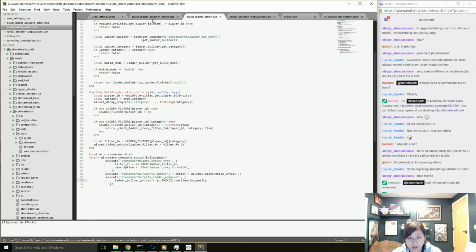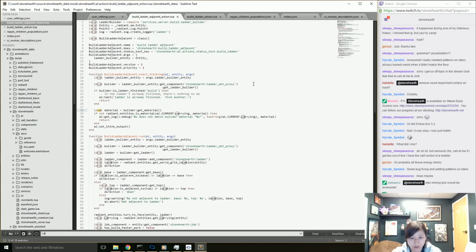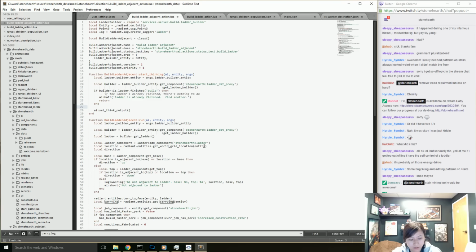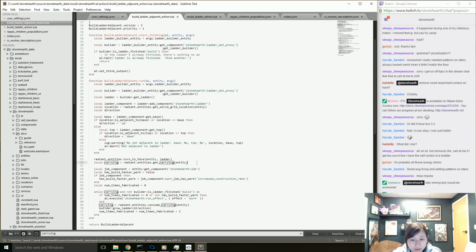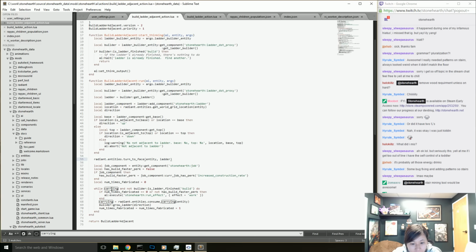And then in build ladder adjacent, builder get material if you're not carrying, so you no longer need to do this. And then you no longer need to get carrying while not ladder is finished.